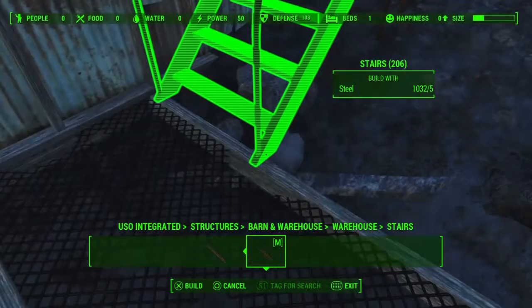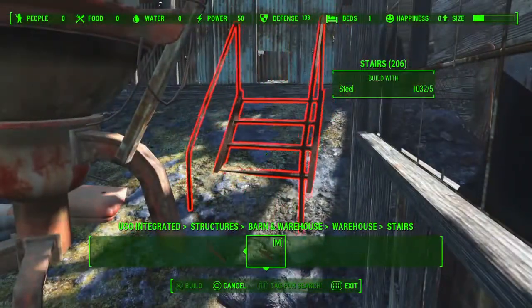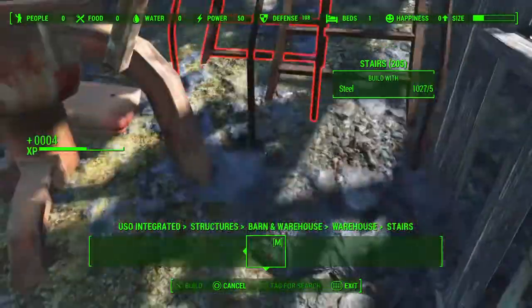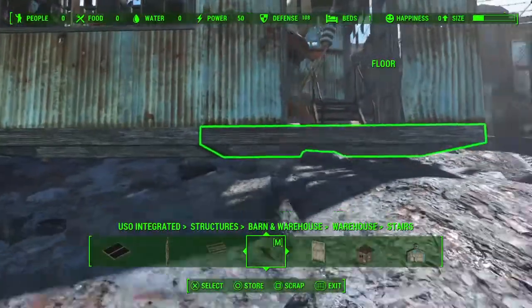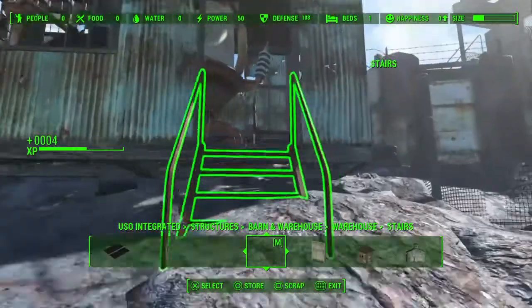Get some stairs in between the upper level and the lower level. Unfortunately, due to the angle, it'll not connect one to the other directly, but it doesn't really matter. Still works just fine, that's the main thing. And there we go. In principle, quite easy to build. Some stairs up front so we get in.